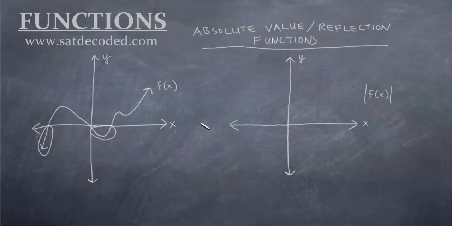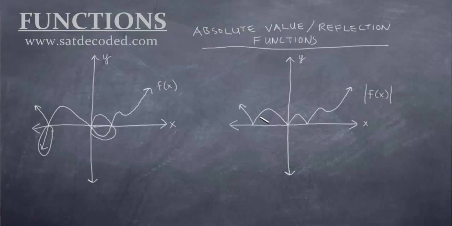So we're going to leave those parts alone. I'm just going to redraw those just as they are right here in our new graph. However, the parts below that I circled, those had negative y values, so we've got to flip them over until they become positive. So this bump right here, I'm just going to reflect it into the positive zone. So I'm going to redraw that right here. And this portion also needs to get reflected into the positive zone. So I'm just going to redraw that right here. So this right here is what the final graph of the absolute value of f of x should look like.